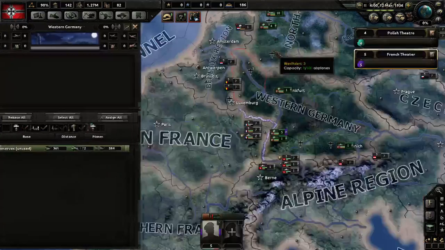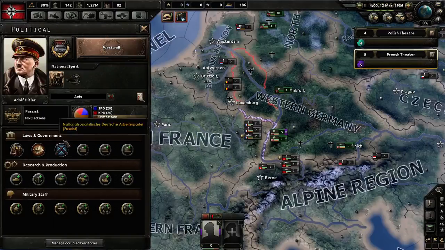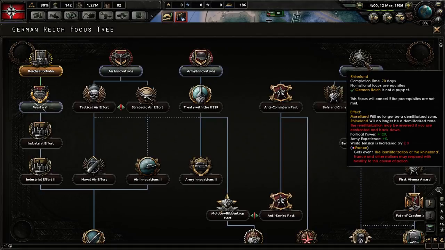Alright, we'll have that, please. Oh no, hang on, before we do that. Right, let's just check. Ah, right, okay, so if the Rhineland is remilitarized, you also gain this in Moselland, so we should do the Rhineland first.